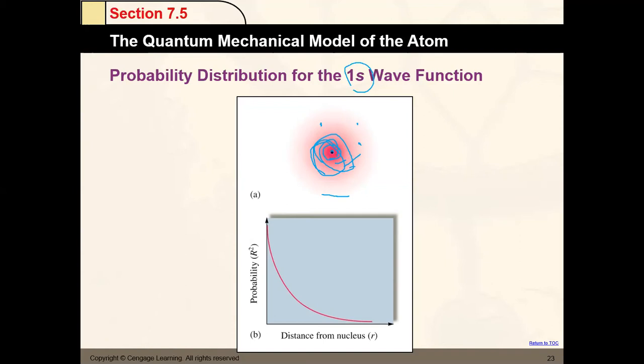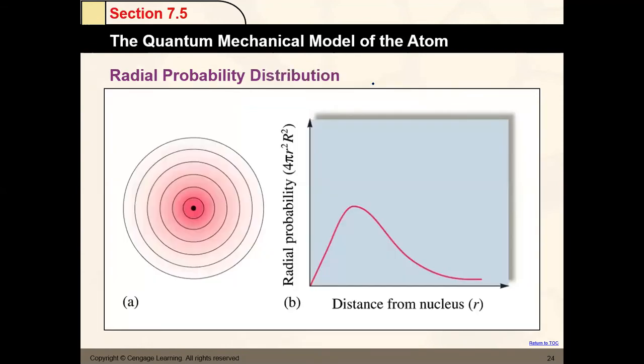But again, there is no way to predict where it is going to be. All we can get is a probability, which is what you see in this curve. This curve tells you distance from the nucleus. Most likely you will find the electron very close to the nucleus. If you move away from the nucleus, you won't find it. That is for that particular electron, which is called the 1s electron. Don't worry yet about what a 1s electron is. It's a type of electron that has an energy level, which includes the level and the sub-level of an electron. Don't worry about levels and sub-levels yet. We will get to that in a second.